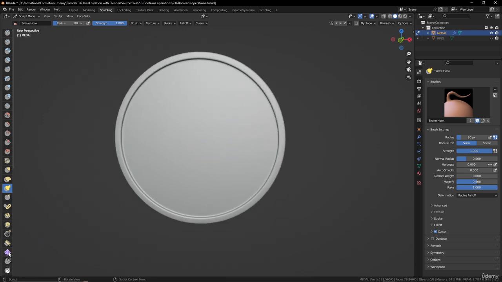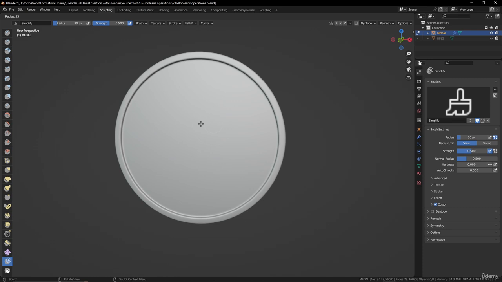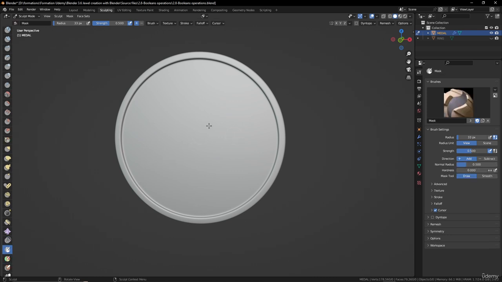Like for example, if I use the mask here, okay, let's say I will take that and not this one. It's not this one, the mask tool is here, sorry. So here I can draw, for example, a mask. Let's say I will take the strength at 1, and let's say I just draw a simple mask here, a simple shape, just to have something drawn.